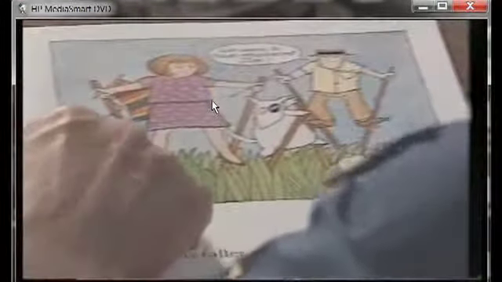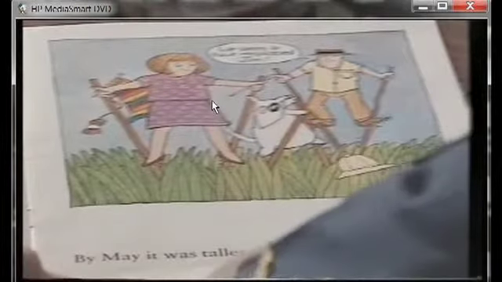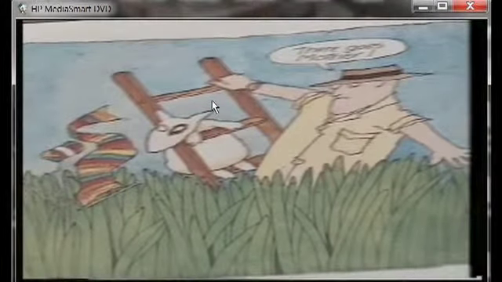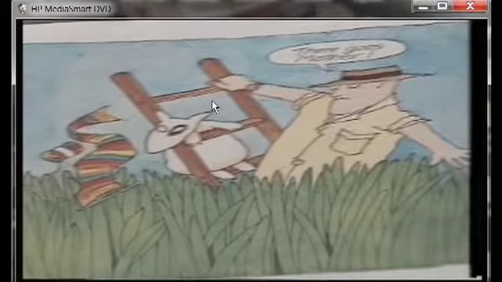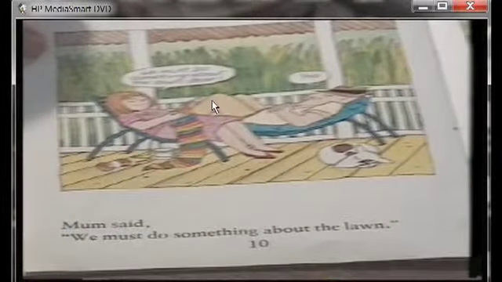Do you know what you call those things there? They're stilts. That helps you to walk up higher. Oh, they're walking up so high. I don't know how a dog could do it. No, neither do I. I think people are disappearing into the grass too. Look at this. You can't see them. And they're out on the veranda having a rest. But now Dad's having a go to mow it down. Do you think he'll be successful? No. Doesn't look like it, and the frogs don't like it much.